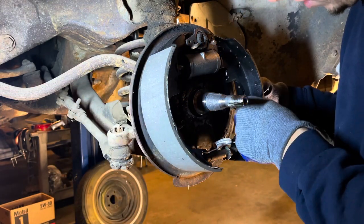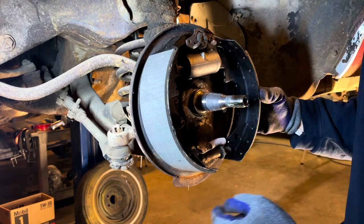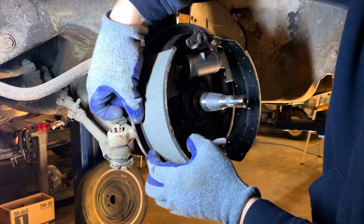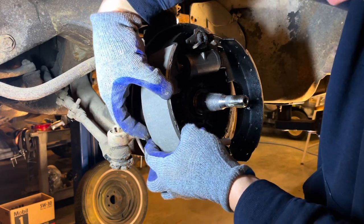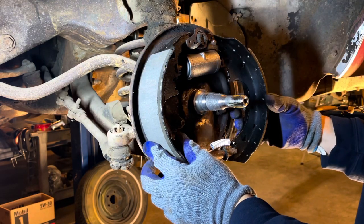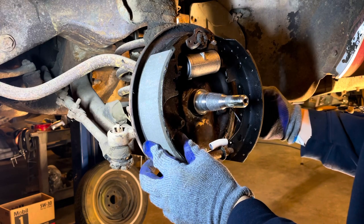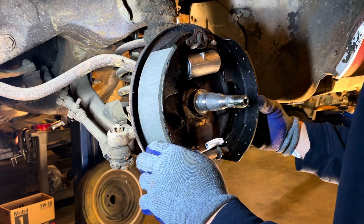And then get our little snap ring pins through these two holes here. Try my best not to knock this off. I'm trying to stay out of the way of the camera, which something like this is quite challenging anyways. Okay.